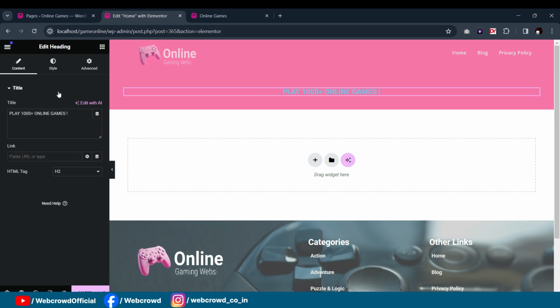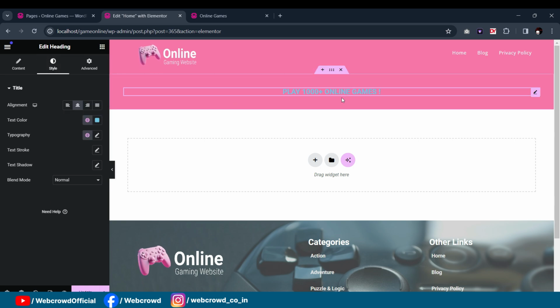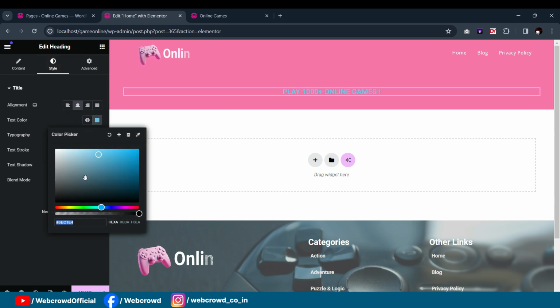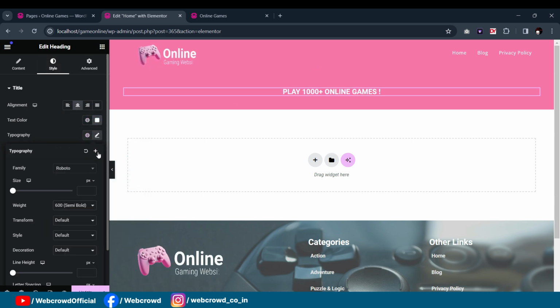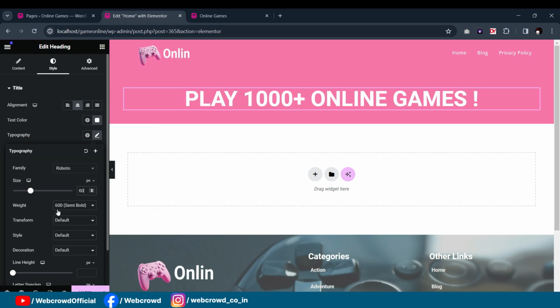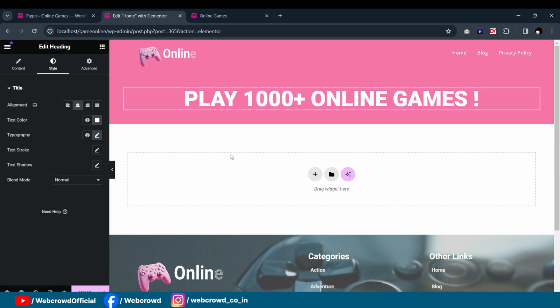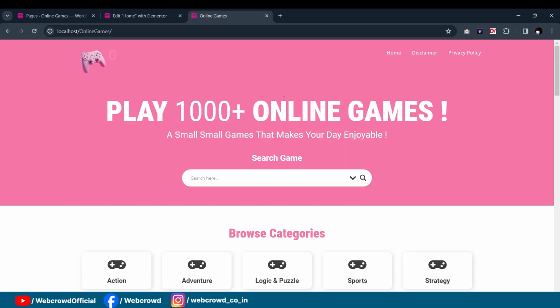After that, just go to the style of this text and change the color to white, and we will increase the size as well. So set its size to 60, and also the font weight as 800 extra bold. So you can see that the font weight of this 1000 plus text is less compared to this text.